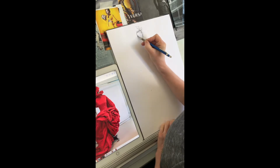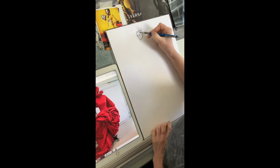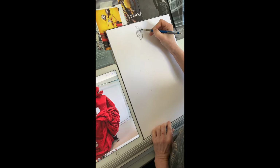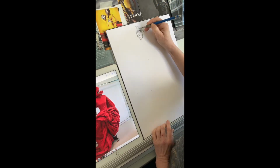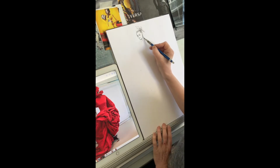And starting at the head, think about your proportions, leaving enough space for the elongated legs for that classic fashion illustration look. Sketch kind of an oval shape. I've used this sort of chin tilted up a little bit to give a kind of haughty look. Map the face out, paying particular attention to spaces in between.